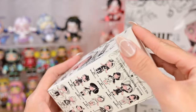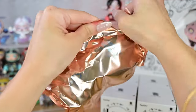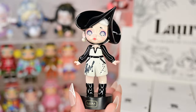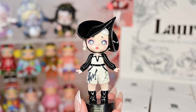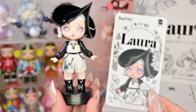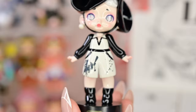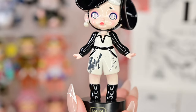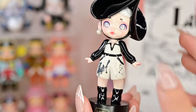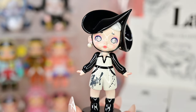Box number three! She reminds me of Lady Gaga. This one is Nature Brushstrokes. Truly living up to her name — she has ink slashes on her pants. I think it looks pretty cool, gives off a dynamic look. And she's got a really pointy hat. This one's a plain design, but she gives off a very elegant look as well.